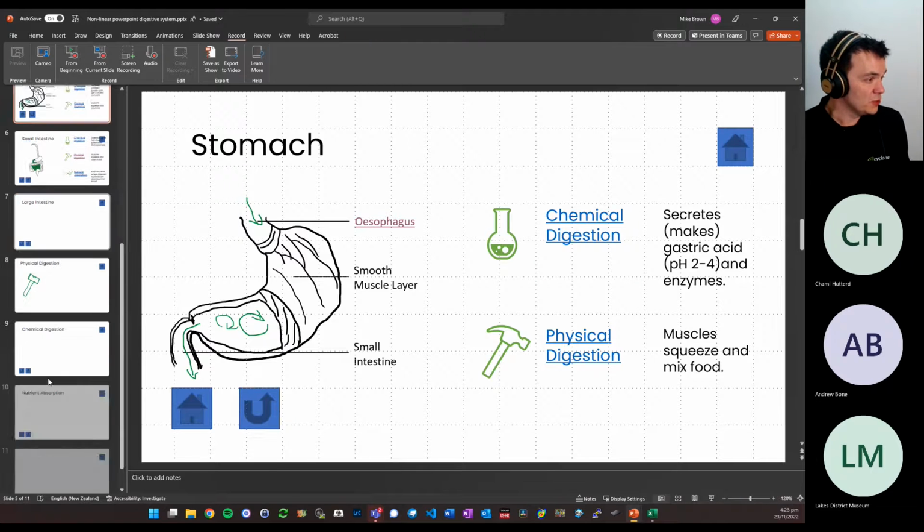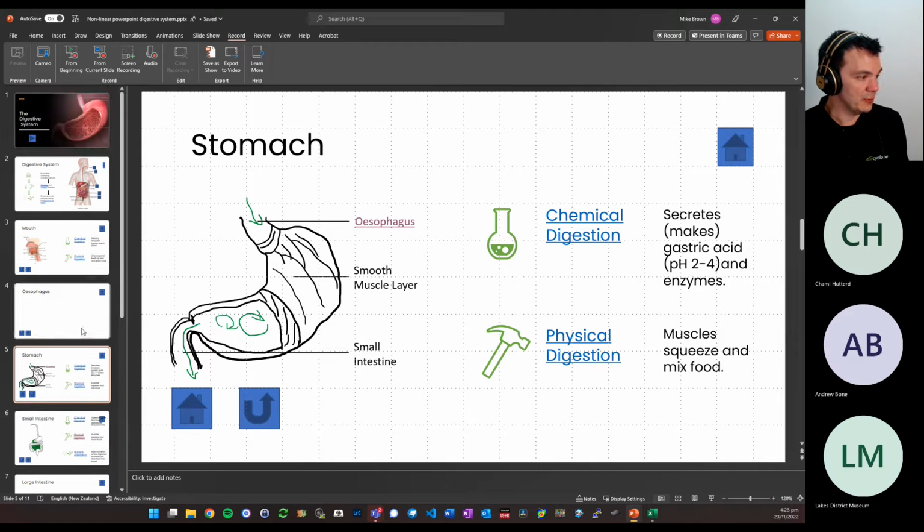And then once you finish that, you'll end up with a little video recording floating on that slide that you can select and drag around, and make bigger and smaller. And during that time as well, you are able to use a pen tool and a laser pointer tool and things like that.